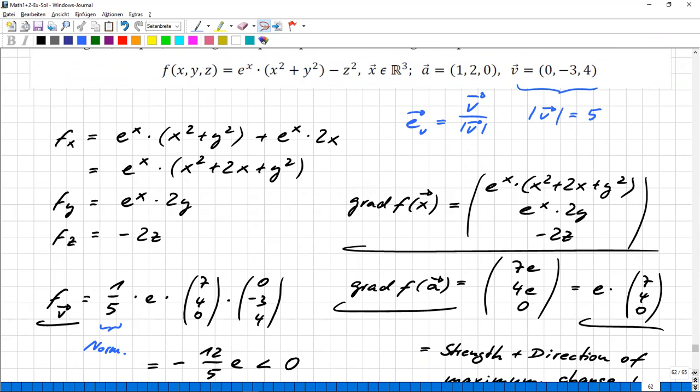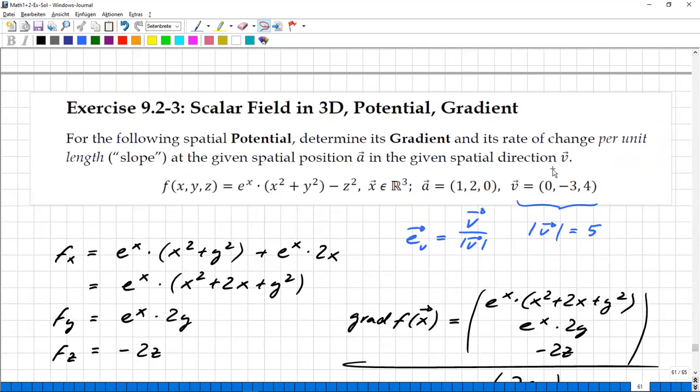Now, this is a mathematical exercise, so let's proceed. I use this notation, which is common for the so-called direction derivative in direction of vector v, but I told you it is necessary for reasons of scaling to divide everything by the absolute value of this vector v. So actually, it's like we want this v vector to determine a spatial direction, but we don't want its absolute value to play any role.